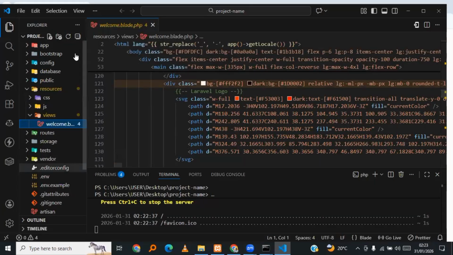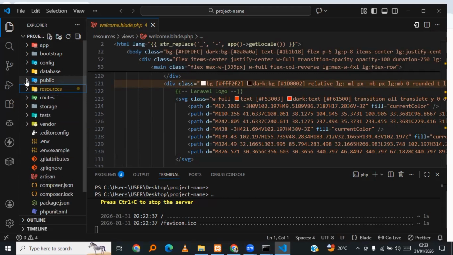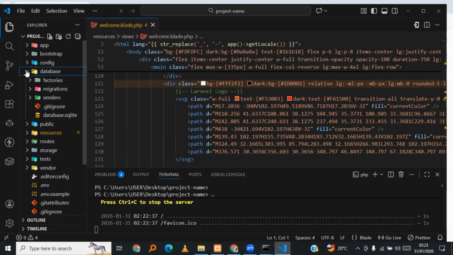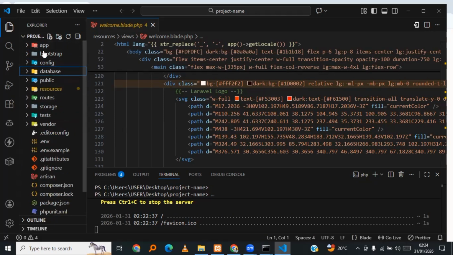So we have the view itself. Then we have public, where we put our resources like your assets, for example, the CSS and all other things. Then we have database, where you define your migrations and the seeders, like the demo data you insert in the database. Migrations are like the fields of the database.